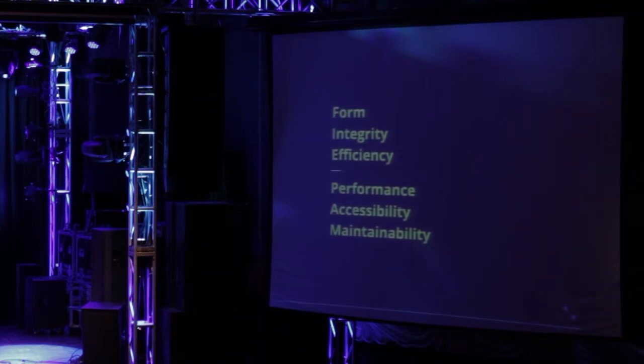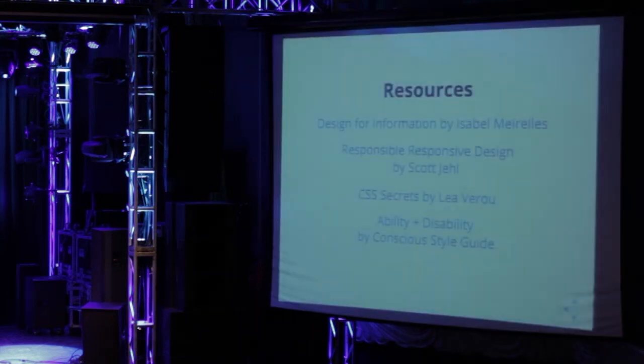So as a review, we should start with what we are trying to show, what message we are trying to convey, and then get into what chart type would be effective in conveying that message. When we are refining our representation and thinking about interactions, we should make sure that our code is performant, accessible, and maintainable. Here is a list of a few resources I found helpful for this talk.